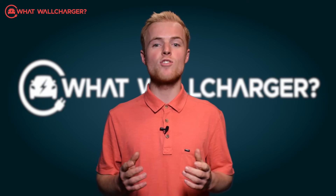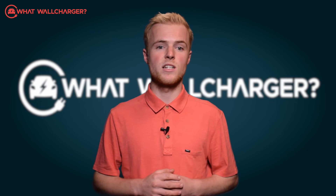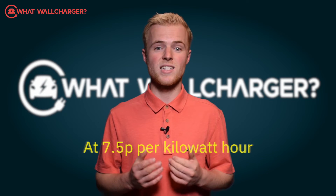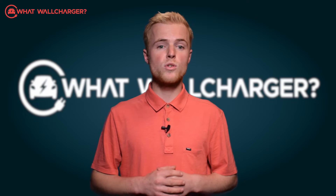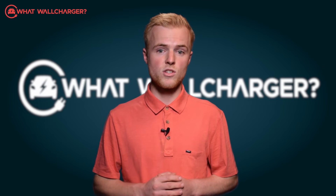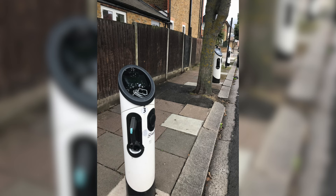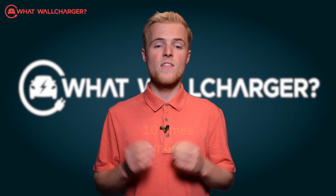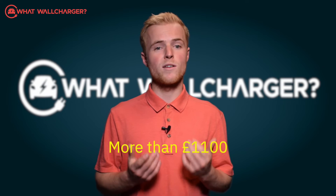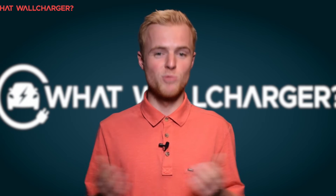Let's put that into context. The average UK driver covers around 6,800 miles a year. Smart charging on off-peak tariffs in a typical EV would cost just £127.50 for a year's worth of driving with Octopus Intelligent at 7.5p per kilowatt hour. At the new standard vehicle tariff of 30p per kilowatt hour, that same annual mileage would cost £510 — a saving of around £380 a year. If you charge at the full rate on a public charger you can easily pay around 70p per kilowatt hour — that's ten times more — and if you covered the same mileage in an equivalent petrol car it would cost a driver more than £1,100.